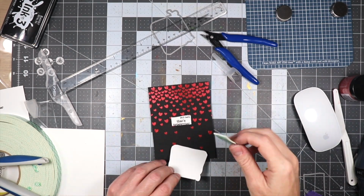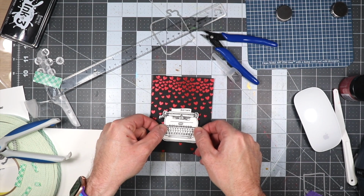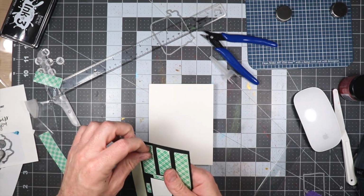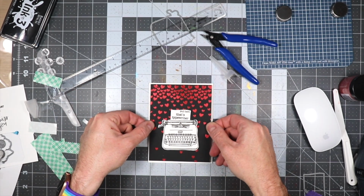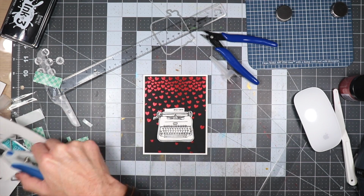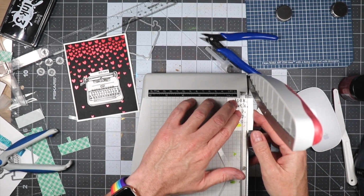Now I'm going to put some 3M foam tape on the back of the typewriter as well, and we'll go ahead and remove the release paper and get that placed onto the card front where it needs to be. Now that we have that placed on there, we'll remove the backing off of the 3M foam tape off the main card and place that down onto the card base. As you noticed, I didn't pull the release paper from all of the pieces of tape because it really isn't required, because it's just for sturdiness and not for the adhesive.